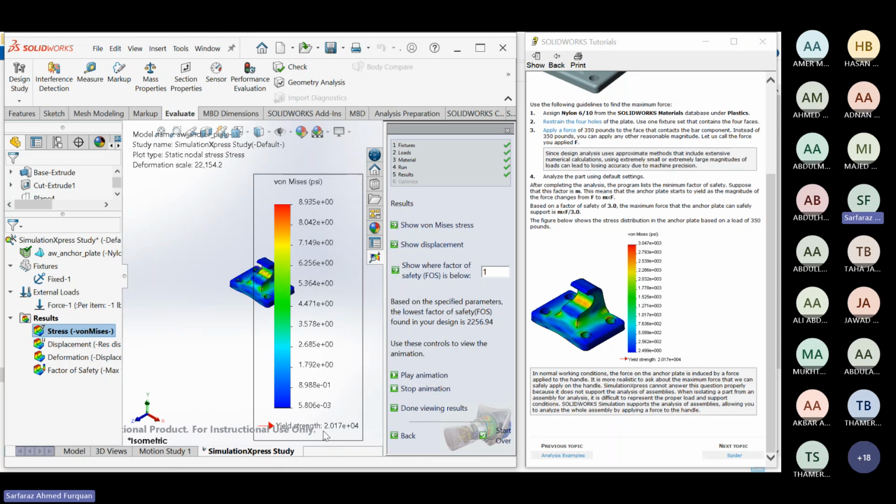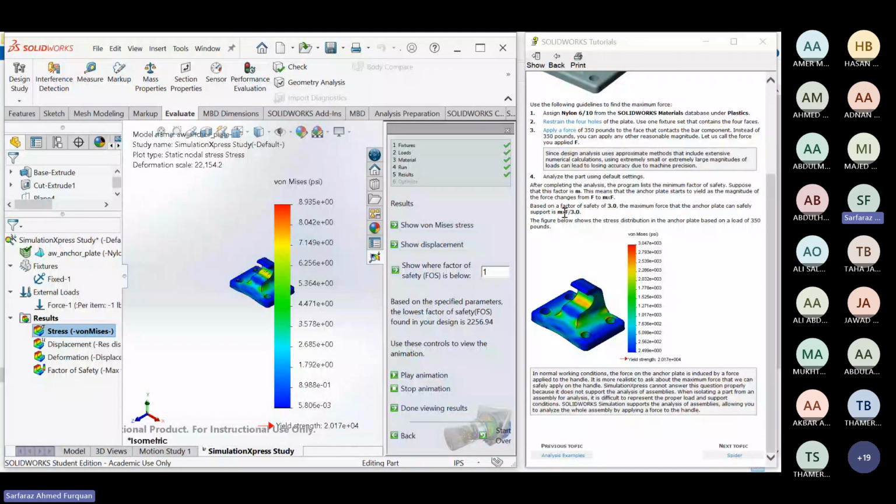No, like you have the yield strength value 2.017. If you divide it by this number that you have, 8.935. Okay, you're going to get a number. You just take a ratio 2 times e to the power 4 divided by this number. That would give you the M.